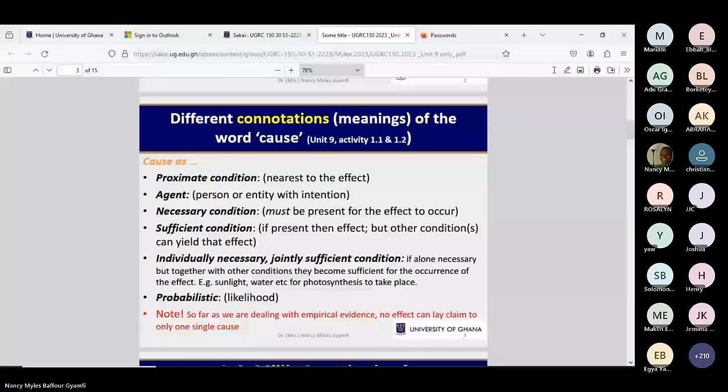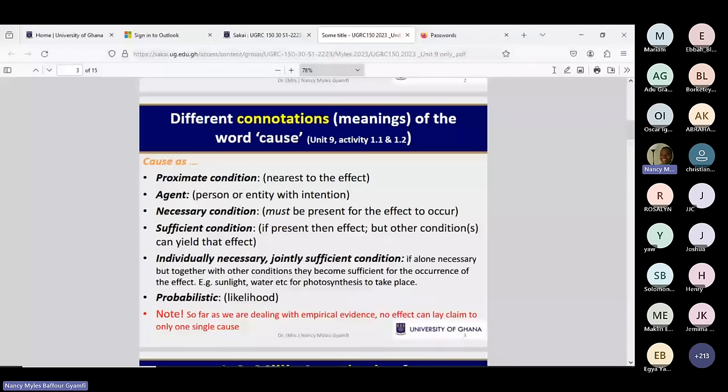So the word connotations means meanings. You need two. Where we saw equivocation, that is here. What different meanings can we give to the word cause? So when people said he caused it or she caused it, or colonialism is the cause of Africa's poverty. See what I've just done? Or man's depravity, the way man is so depraved, is caused by the devil. Or at the law court, the rapist says, it's not my fault. I had a bad upbringing. So it is not me. It is where I grew up. These are all claims of causality.